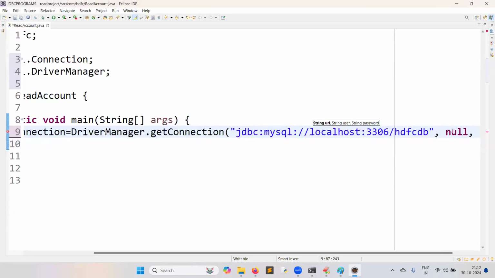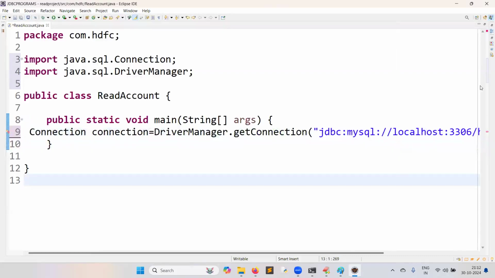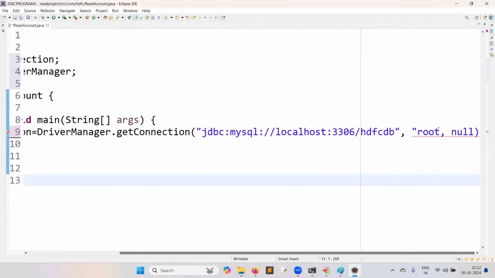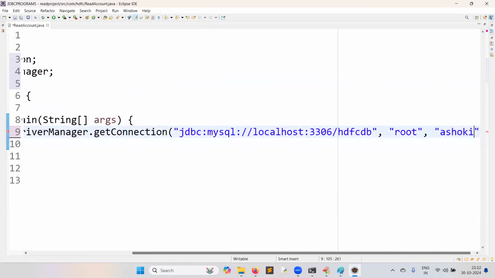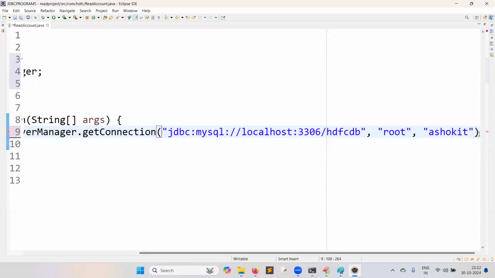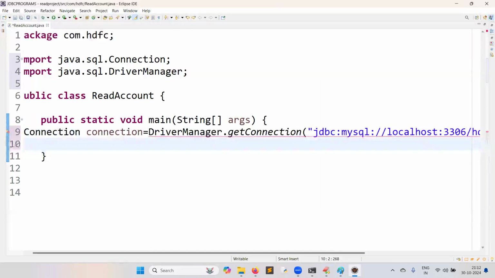So now we have to give the username, root. Here I am giving the password, Ashok IT. Yeah, so that's all. Over. See, this is the same connection thing.